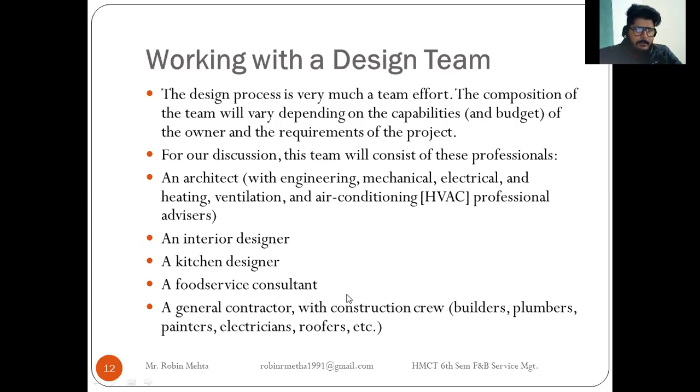For a discussion, this team will consist of these professionals: an architect with engineering, mechanical, electrical, and heating, ventilation, and air conditioning (HVAC) professional advisors. If we take an example, an architect can work with the engineer, mechanical, electrical, the things the restaurant needs, that is only done by the architect. Whenever you are selecting your site, you have to give this kind of work to the architect, not to your chef. They can't do that. The particular task for the particular profession.